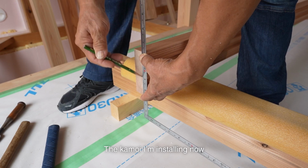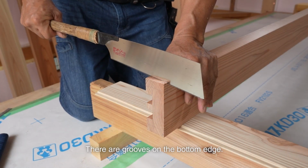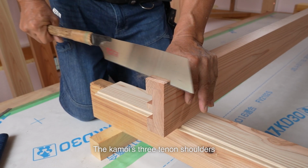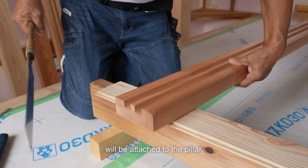The Kamoi I'm installing now is for an Engawa, and it's 2.7 meters. There are grooves on the bottom edge. The Kamoi's 3 tenon shoulders will be attached. The bottom edge and both ends will be attached to the pillar.